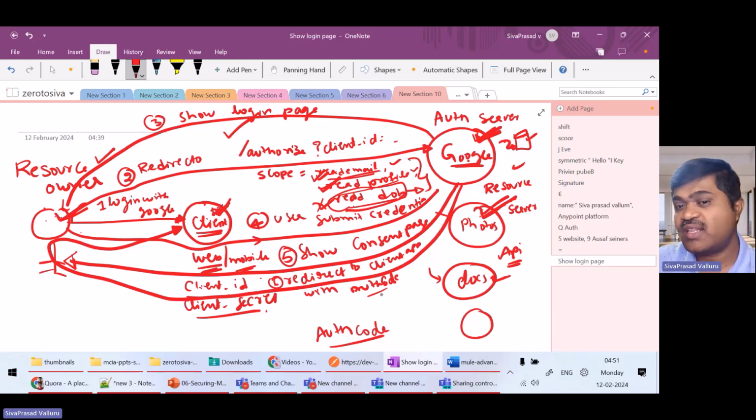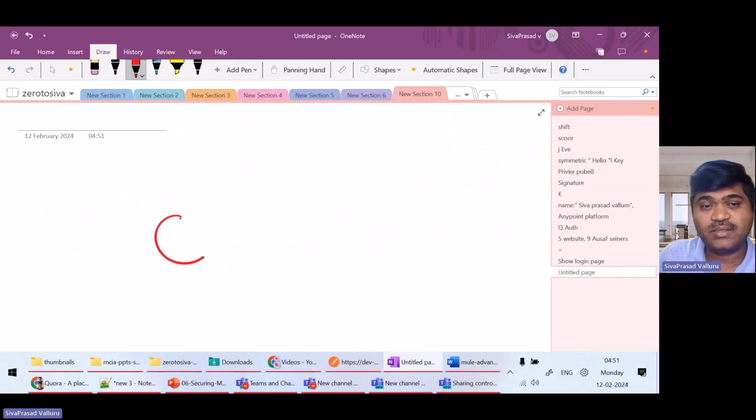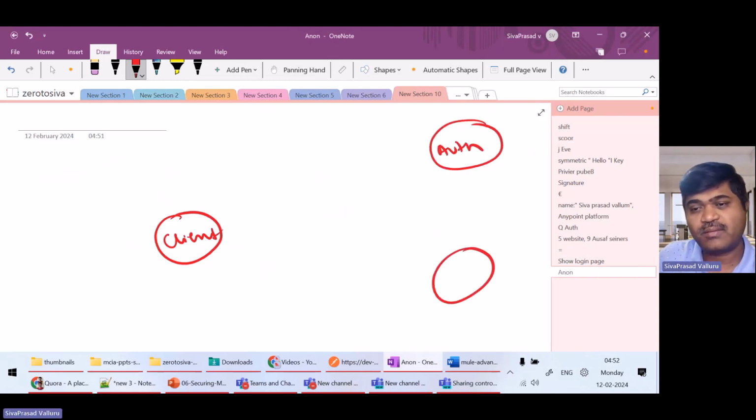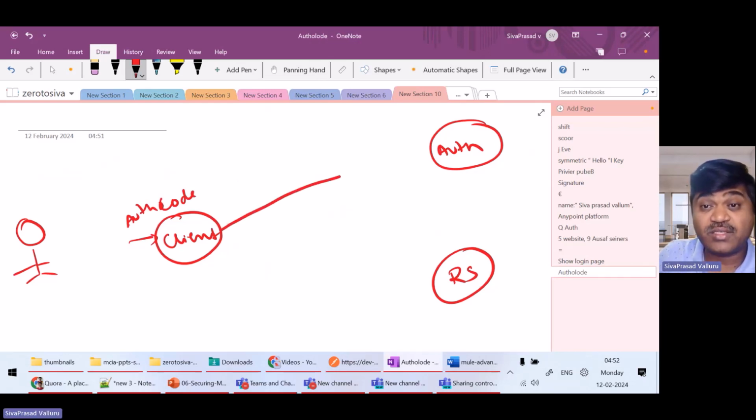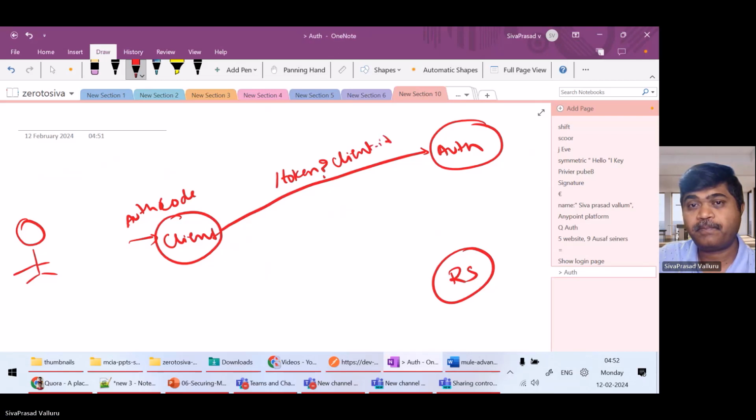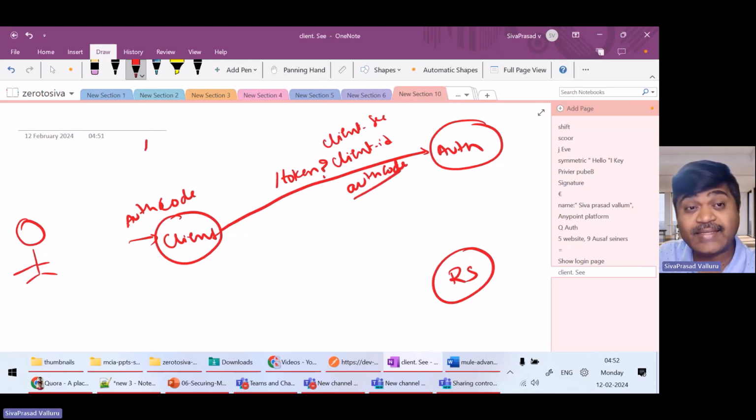Now the client can do this: the authorization code will not be sufficient to get access to the resource server APIs. So now what the client will do, I will again write in a different page, client with resource server and resource one. So now the client has got the auth code. Using this auth code, the client will make a request to the authorization server to an endpoint called the token endpoint. And in this request, it will pass its client ID, client secret, and also the auth code, and request something called an access token.